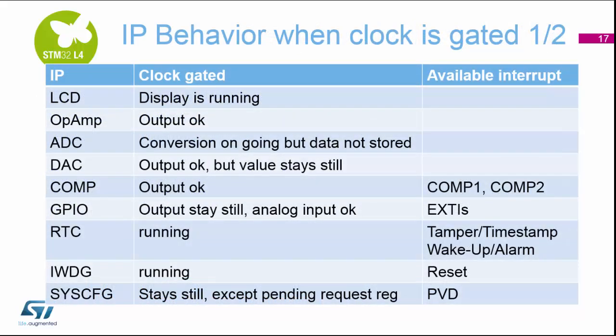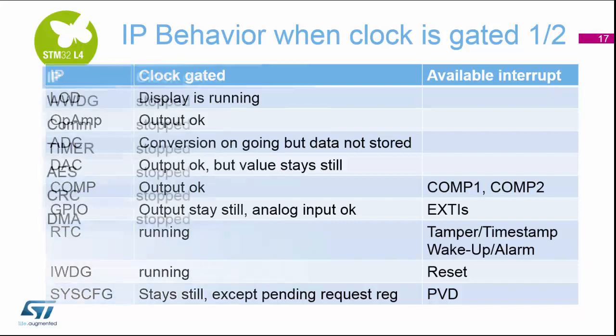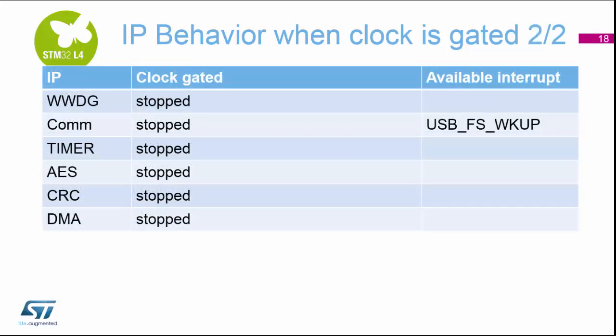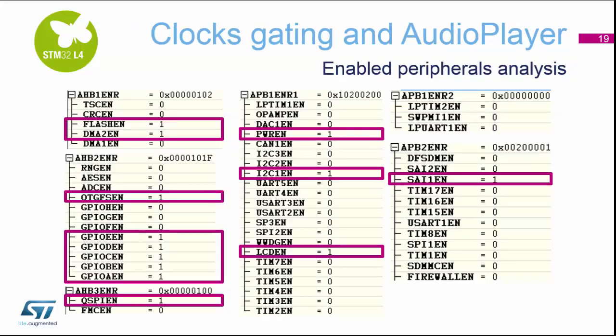So there's various peripherals that we need to keep running. So the display, for example, has to be kept running. GPIOs, because we're relying on the external interrupts, they need to be alive. But other parts of the system, like the I2C and anything else, we don't actually need to keep running. So what we need to do now is enable the clock gating of the peripherals we need and disable all the peripherals that we don't need.